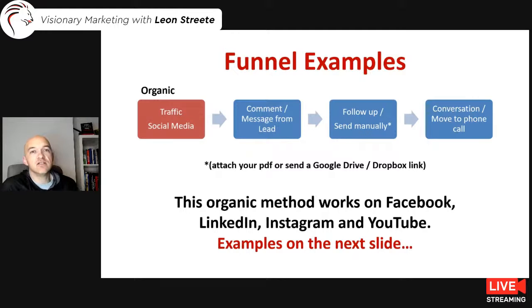And in a nutshell, those are the 4 steps of an organic funnel. And I call it an example because this is what most people are doing when they get it right. But what tends to happen is there's a lot of people out there, like I said, imitating, copying, and not quite hitting a home run when it comes to social media. So this organic method works on Facebook, it works on LinkedIn, Instagram, it even works on YouTube, and I've got a couple of examples as well.